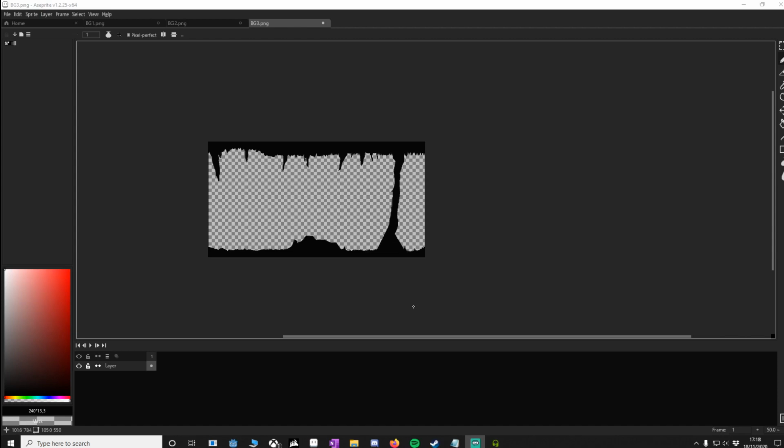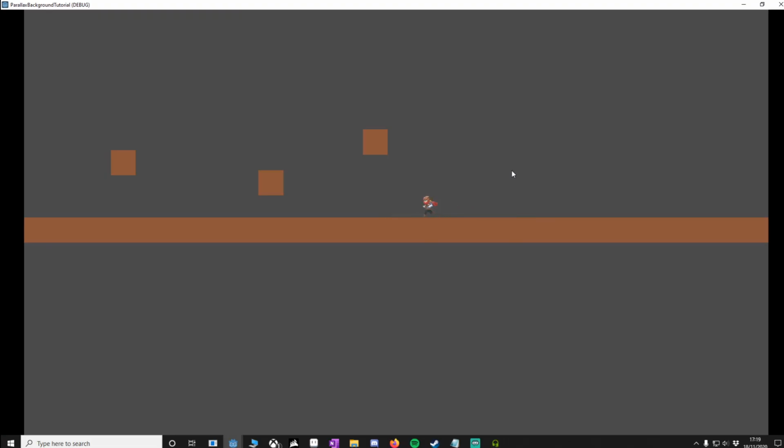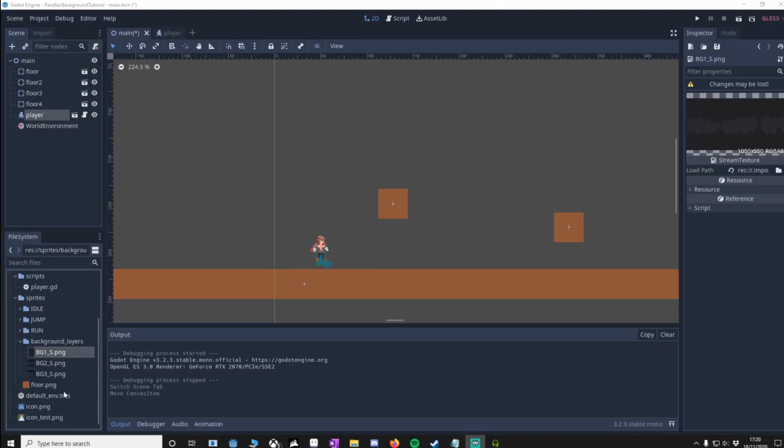When making your backgrounds, make sure to log how big the background is. Here you'll see it's 150 by 550. This tutorial will assume that you're applying it to a game that you've already done. As you can see, I've just got a simple game here of a player moving back and forth and a background scene. There's no other code. I've moved over my free art pieces. These are my own work, so if you want to use them, feel free to.